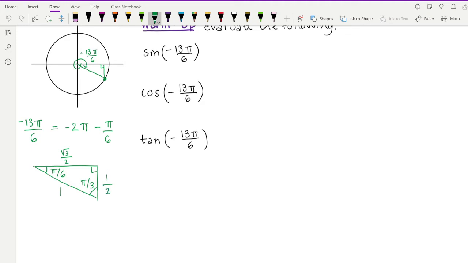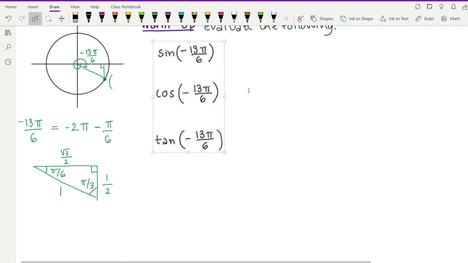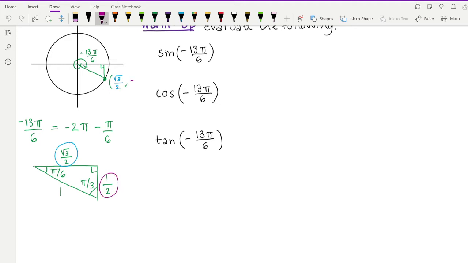And then all we need to add into that is basically the signs, s-i-g-n-s, not sine like the trig function, of those two coordinates. Because we're in quadrant 4, we can tell that the x coordinate is going to be positive. The x coordinate is coming from this side, right? Square root of 3 over 2. So it's going to be positive square root of 3 over 2. And then the y coordinate is going to be negative. That's going to come from the 1/2, but we have to make it negative 1/2 because it's in the negative direction.